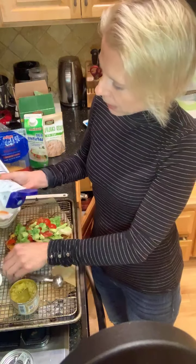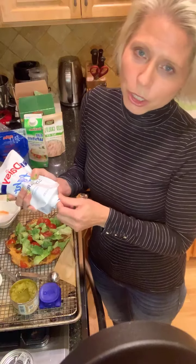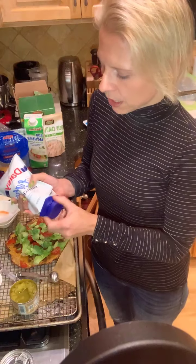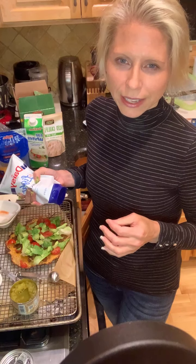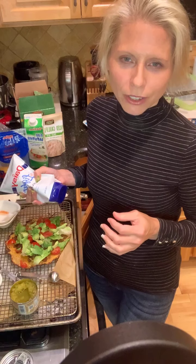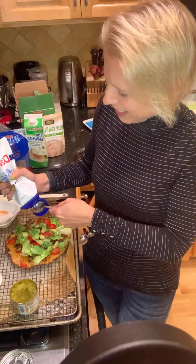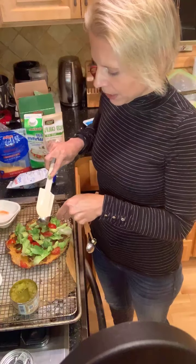I forgot to add my sour cream on top. I knew I was missing one thing. This week, if you want to cook along with me, I'll be doing some steak one night — either on the grill or on the stovetop in a cast iron skillet — with asparagus. Another night I'm going to have a shrimp caprese salad with Walden Farms balsamic vinegar vinaigrette, and more avocados if I can find any that are actually looking good. So then two tablespoons of sour cream on top of this as well.